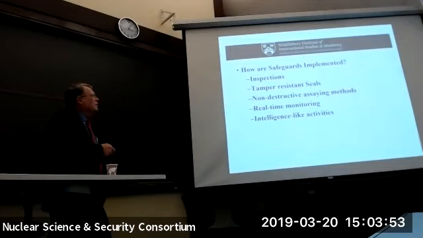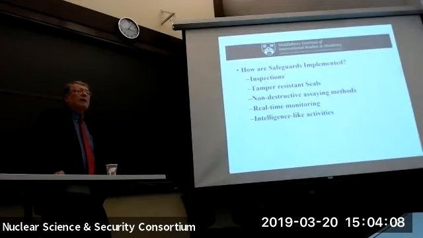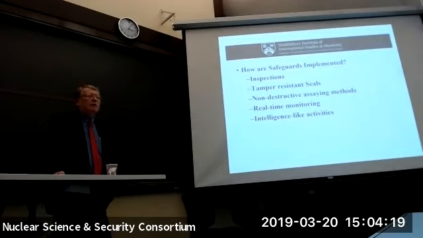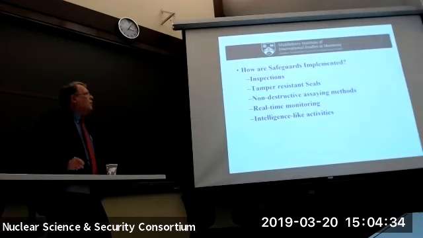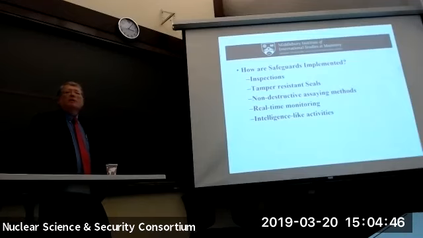They use a lot of non-destructive testing techniques, passive gamma spectroscopy, passive neutron versions, etc., to determine that what was there before is still there. Real-time monitoring, they may have cameras in place that transmit back to the unit. And they do these intelligence-like gathering systems. They not only look at satellite photography, they look at publications made by people in the country, scientific publications. They look at other information, import and export, things that are done. So they try and look at a whole bunch of things in order to be able to say with some certainty that this country is abiding by its requirements under the NPT.